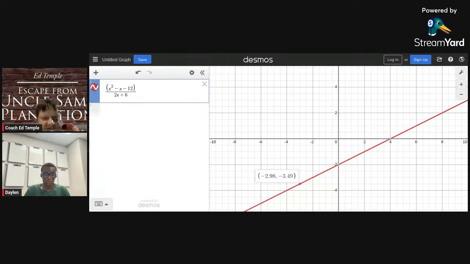So what we do is, if we were doing this just algebraically without factoring, we would have to put really close numbers that are infinitely close to -3, like -2.9. But with removable discontinuity, we can get a little bit more exact. Okay, so now we'll go back to your problem.